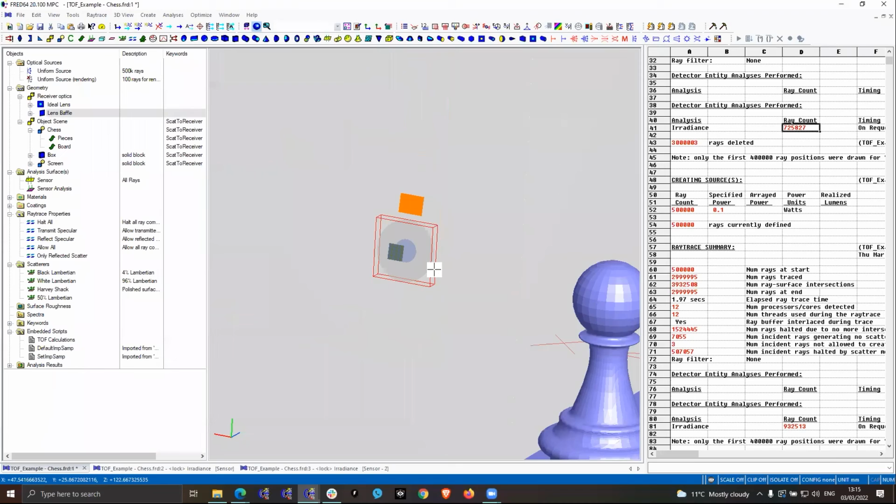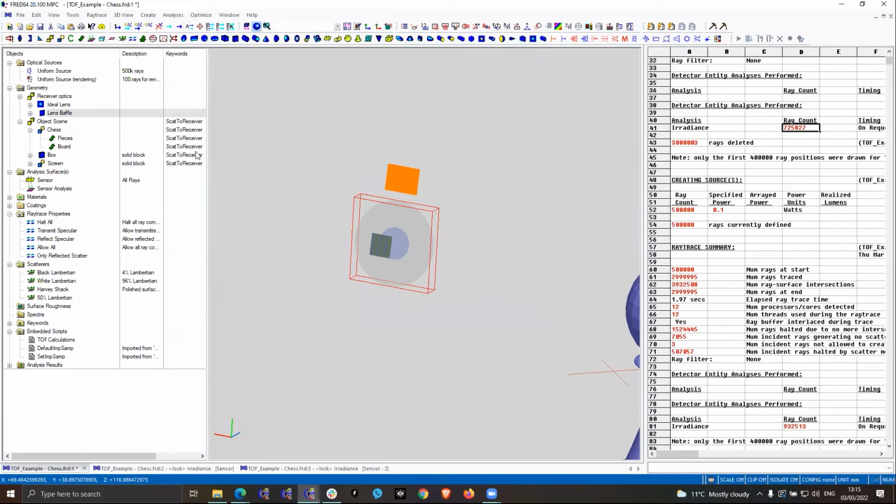The item that we're using to actually measure the light getting back to our image plane is a sensor here. So we're using a planar detector entity. So that's what measured our light power incident on it. But we also have an analysis surface attached to this sensor.